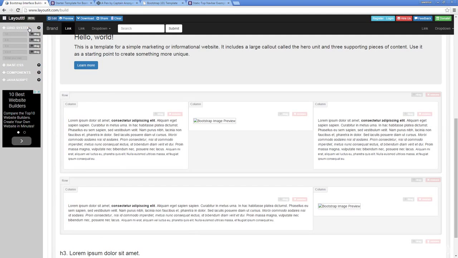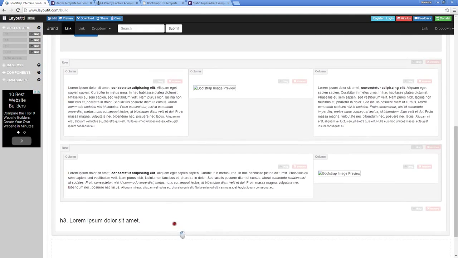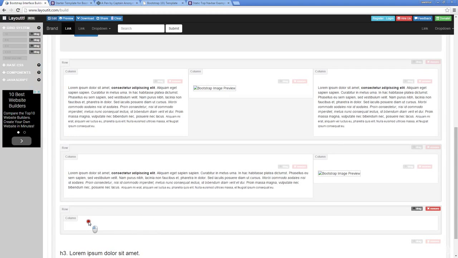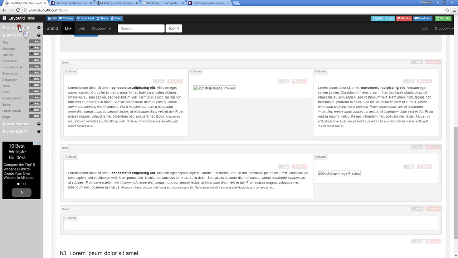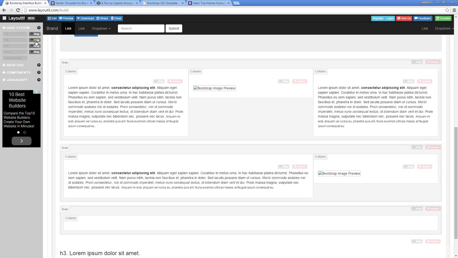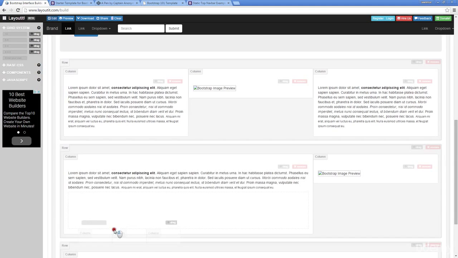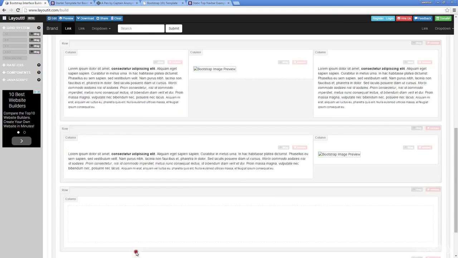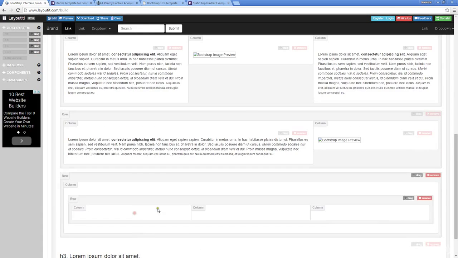Then what I'm going to do as well, I'm going to add a footer here, but we're just going to placehold it with another row. And then this is just going to be our footer. So we're going to add in several columns there as well. And again, this is going to need to be adjusted. So this is just going to be for our footer information.